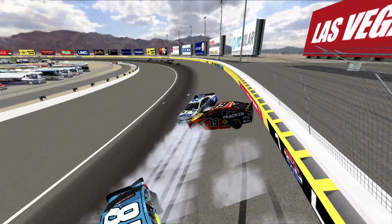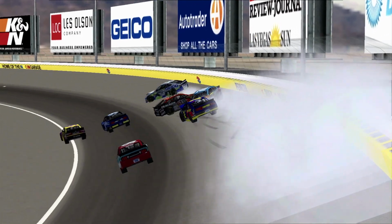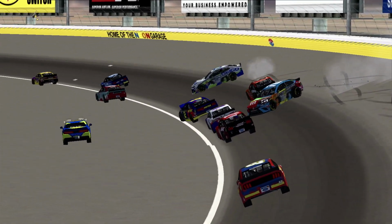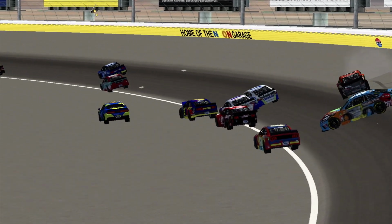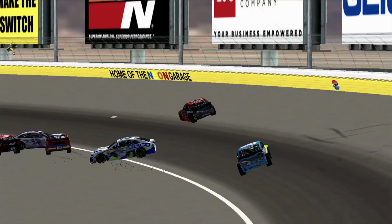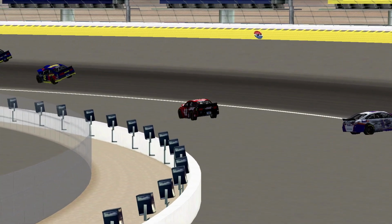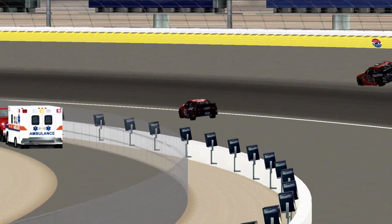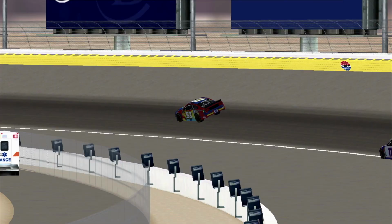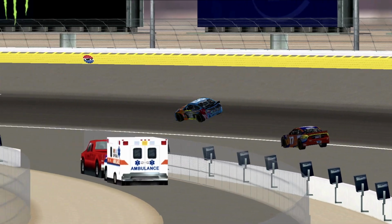And there's Gardner, there's Hoffman. Man, that's like 3 wrecks in 1 we're seeing here. We're going to have to look at all the onboards and see. It's the funny thing, too: the 19 and the 18 were on the outside in between the 13, like a JGR sandwich there. Oh, there's the 41 getting involved. Another car I saw, the 32. So you can see the drivers are trying to get their cars back together. They're not really up to speed. If you look at how many miles an hour they're going, they're not going that fast. Like the 14's really providing an example here.